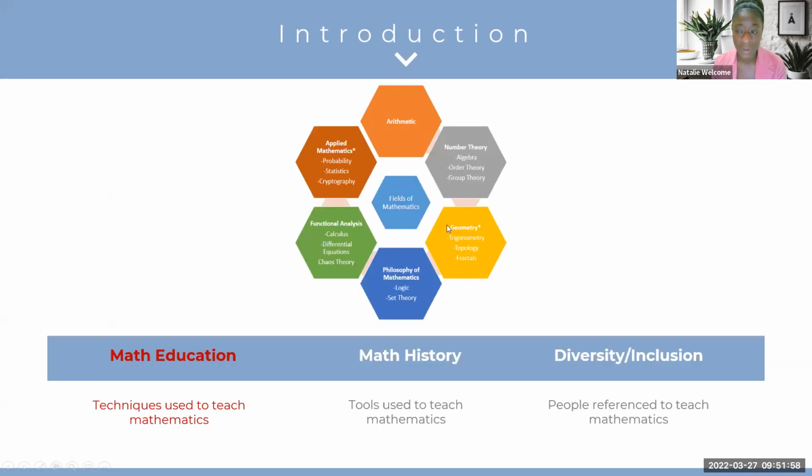And as we stand on those assumptions, I first call your attention to this image that sums up how we pursue the study of mathematics in terms of the fields of mathematics, and how the things we're talking about here influence and affect students' ability to navigate and matriculate through these fields. Regarding math education, I think this has a huge impact on how students pursue mathematics, the techniques that we use to teach them mathematics.